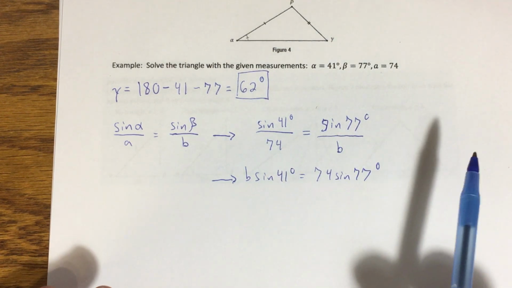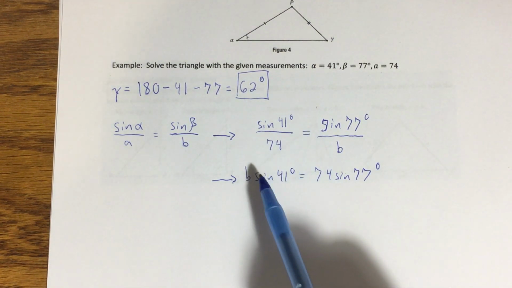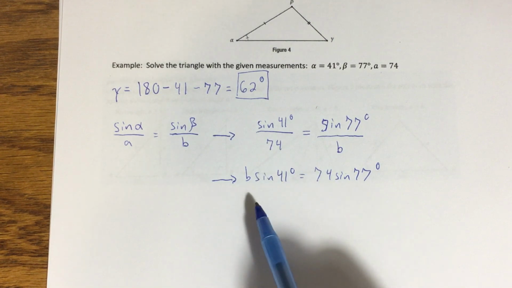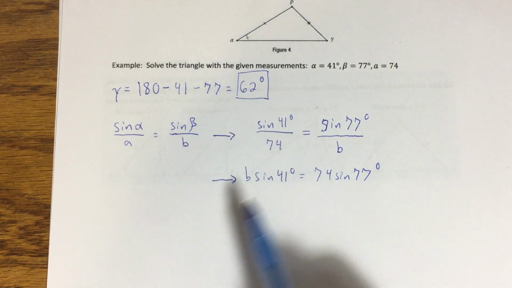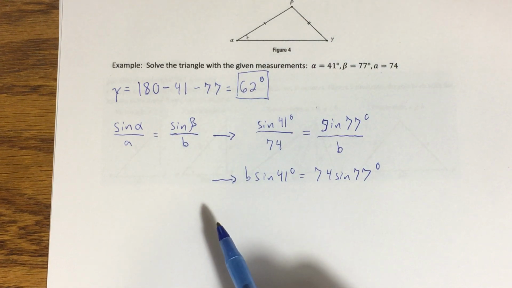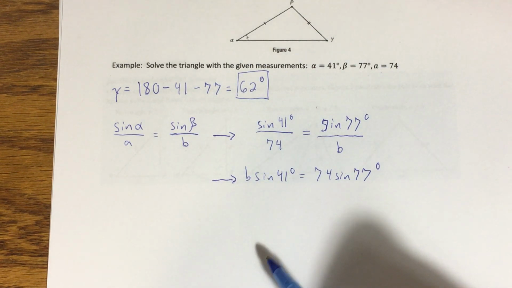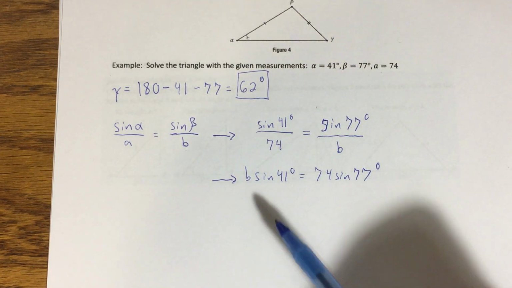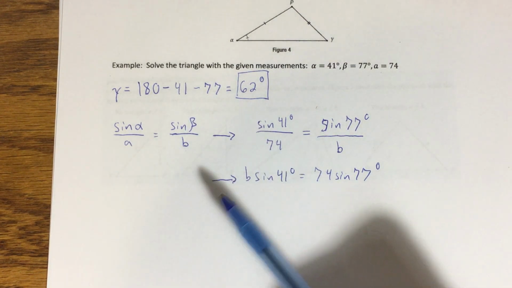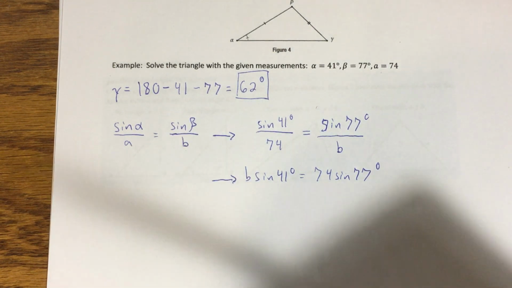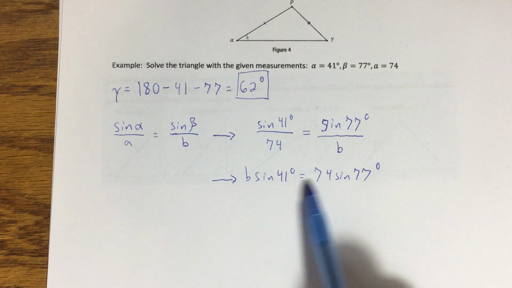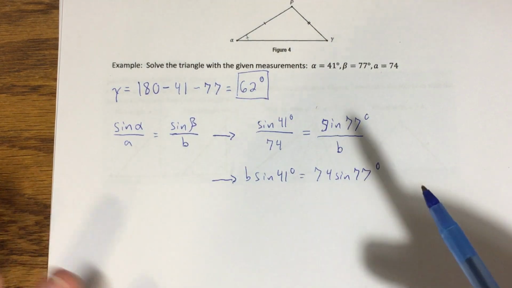And I've addressed this before. If you start punching things into a calculator too early, your calculator is going to round these values. And then every time you use a rounded value in a further step in that problem, you're introducing what's called compounding rounding error. The answer becomes less and less accurate every time you use a rounded result in a step in your process.